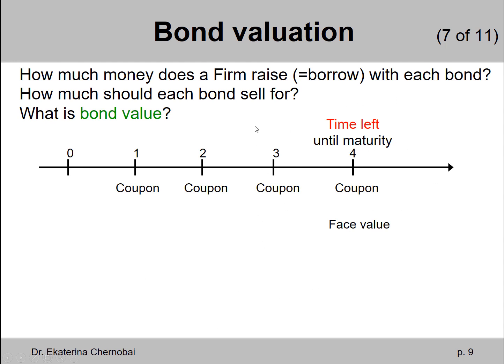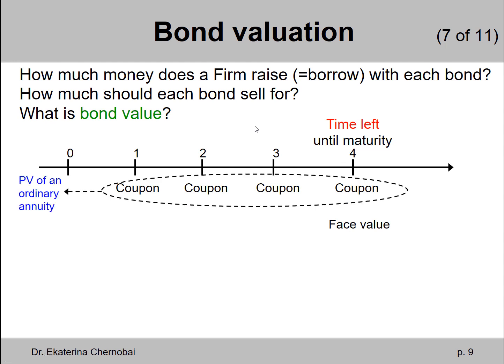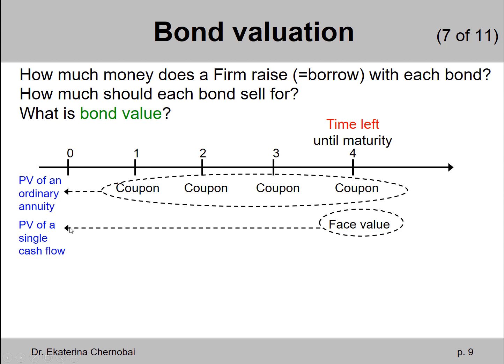So what are the calculations that we need to do? Well, the coupons are constant. They will be repeated every year, and they will eventually end. This is the definition of an ordinary annuity. So we have that as part of the cash flows from a bond. And we also have the face value at the very end, like a single cash flow, by itself. So to find how much you would be willing to pay, or the maximum you would be willing to pay for a bond today, if you are on the investor side, on the buyer side.